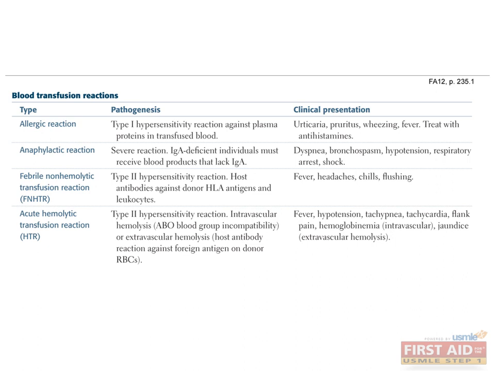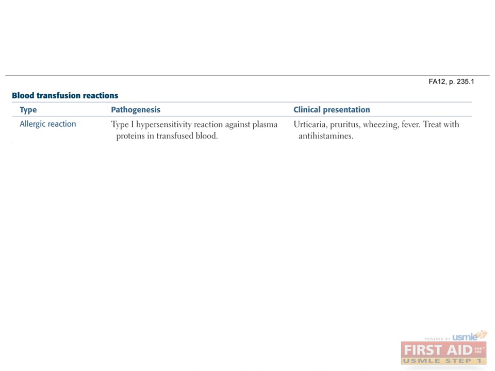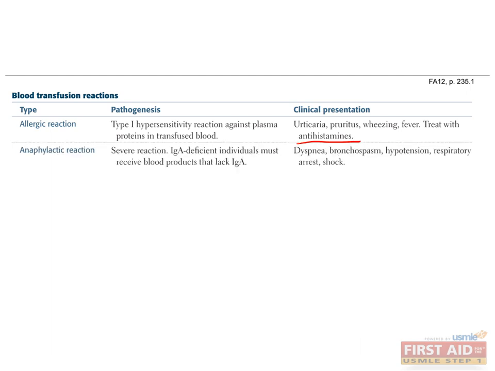In modern medicine, blood transfusions are a fact of life. This is often reflected in questions on the boards, which expect you to know a few basic problems that can arise with them, which are often autoimmune in nature. One of the most basic is a simple allergic reaction to proteins in the transfused blood. This manifests with typical allergic reaction symptoms, such as hives, itching, wheezing, and fever. You can treat this with basic antihistamines.